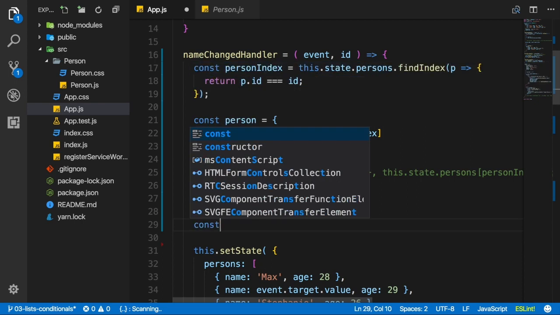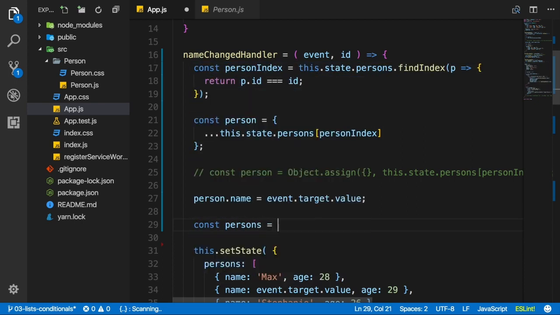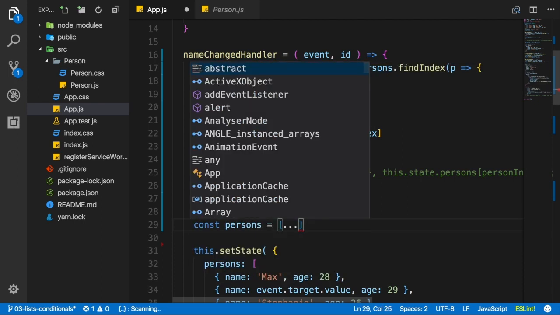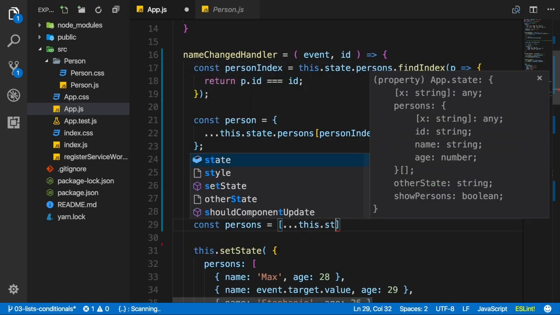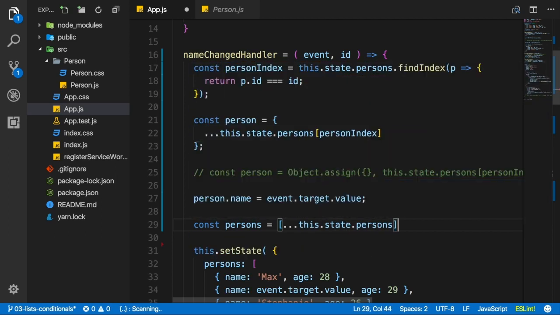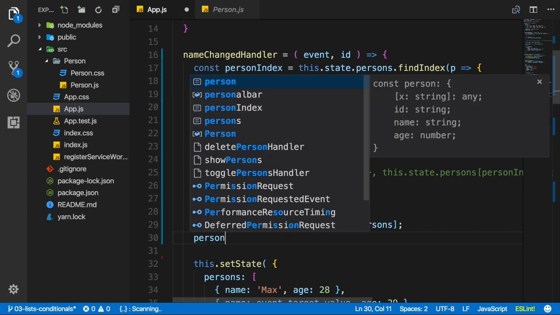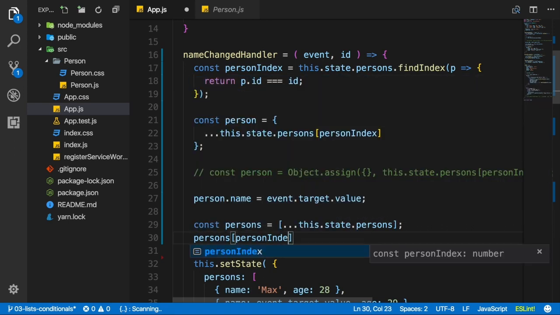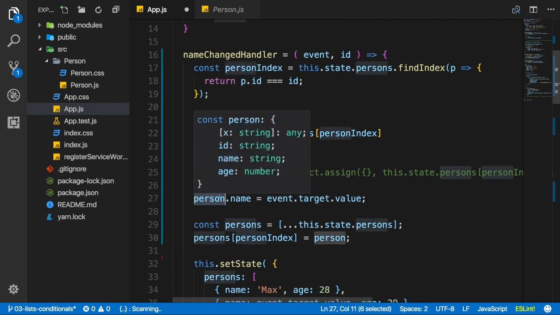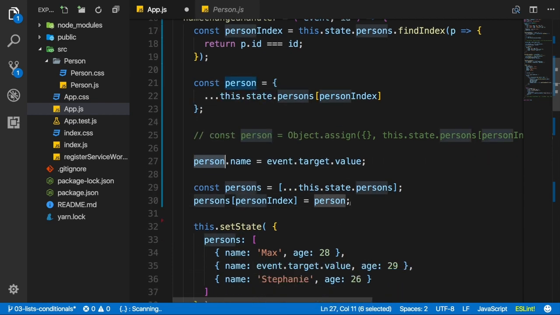So, just as before, I can now get my whole array, with the spread operator or with slice, by reaching out to state persons. And now I can update it at one position. persons[personIndex] should now be my updated person here. And again, I'm always working with copies here.